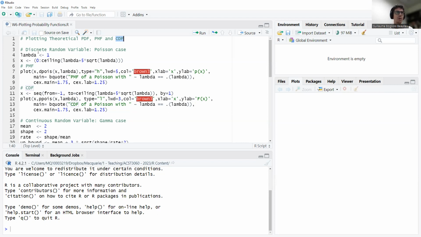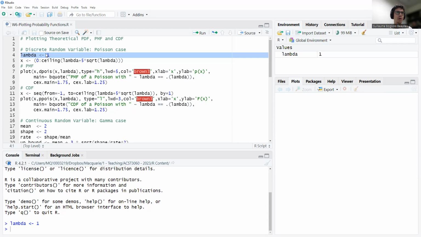But first things first, now let's assume we have a theoretical distribution. Let's have as an example for a discrete distribution the Poisson. Here, I'm just declaring arbitrarily the lambda parameter to be 1. So I just want to plot the mass function at every integer value. So arbitrarily, I'm going to choose the range of those integers to be from 0 to here.